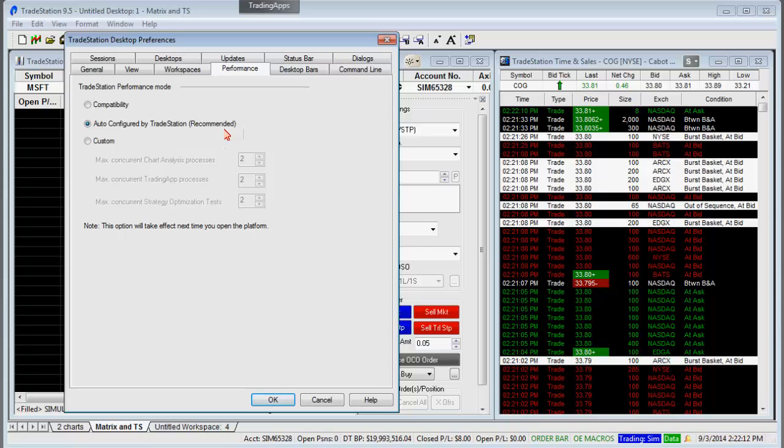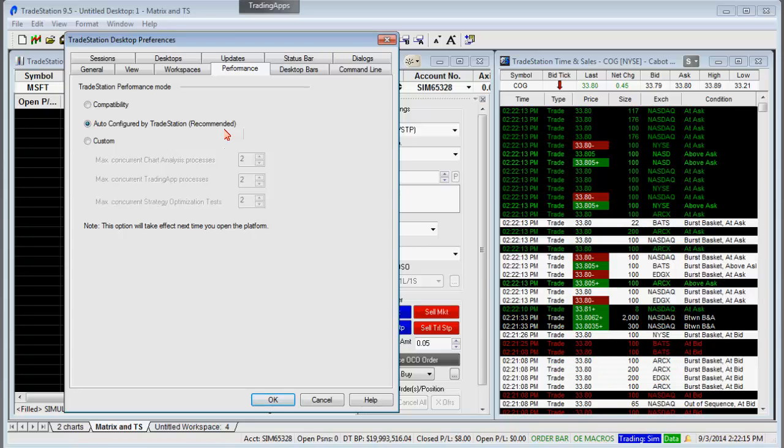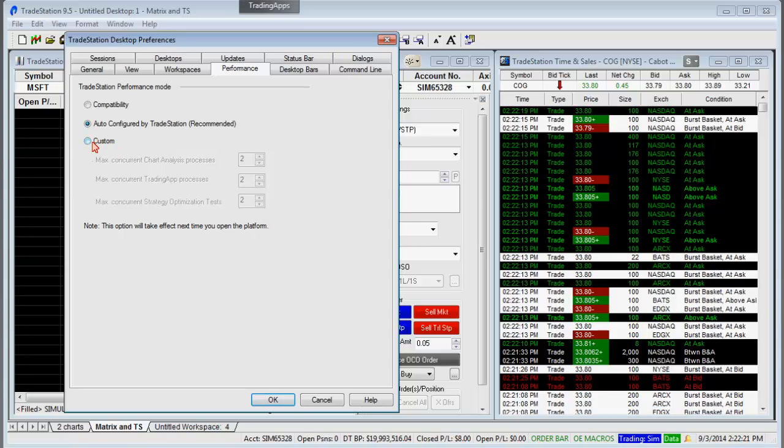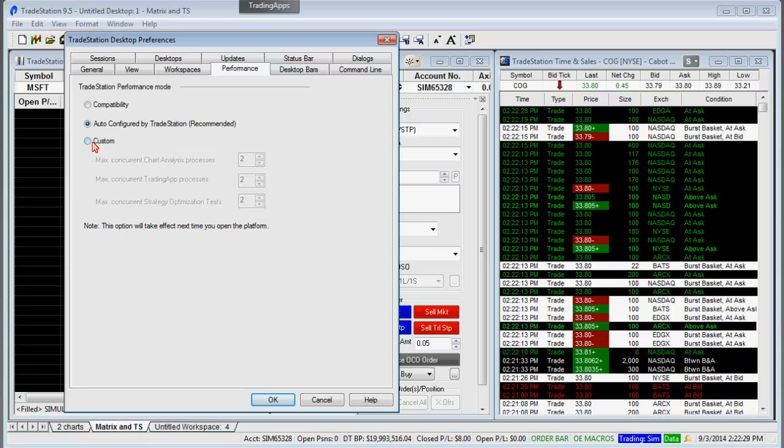But if you are an advanced user and you want to tweak the way that TradeStation is using your processors, then you can use custom. And then it'll try to accommodate all the processes that TradeStation generates according to what you specify here. But performance is just a way of letting you control the way that TradeStation uses a multi-processor machine.